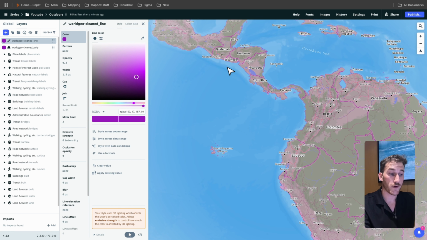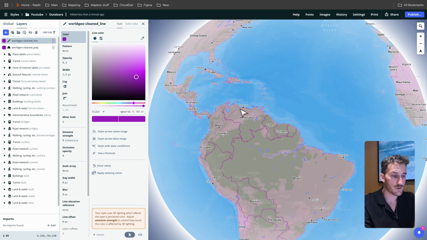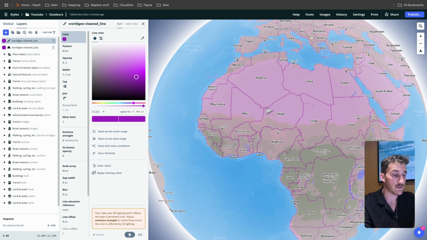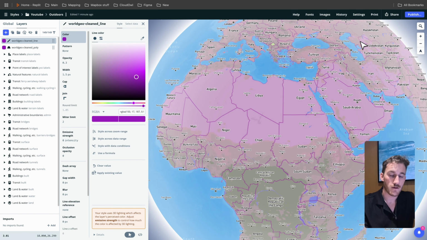This is usually a pretty good process to follow if you're adding polygons, just creating a separate layer that is used for the line, because most of the time the polygon itself with a stroke doesn't really look that great in my opinion. So I usually go for the option of having a fill as well as a line in two separate layers. Now, the last thing to cover, how do I put this map into a website? How do I use it?